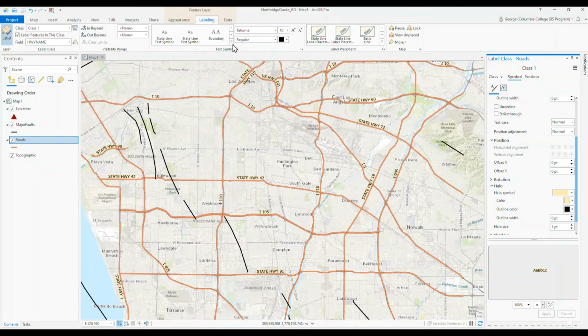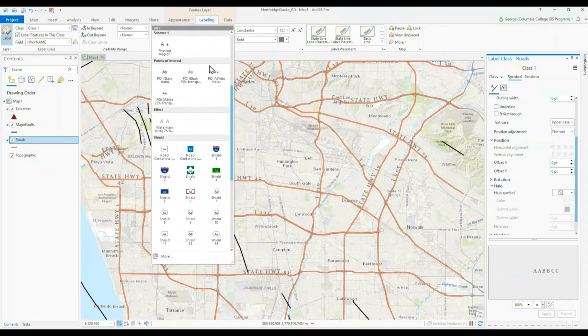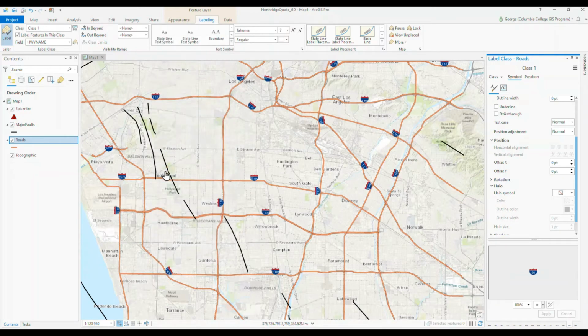So one thing you can do here is I'm back up here as I can give the highway a shield, you know, like a highway sign, and these aren't really made for it, but notice what happens is that you at least get the I-110 here, but for the most part, if you'll remember, the highway name was actually a long string, so it doesn't really work well with a highway shield.